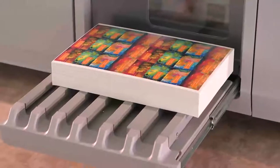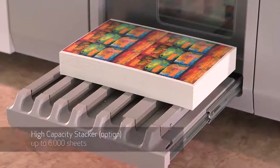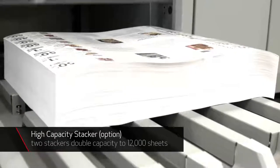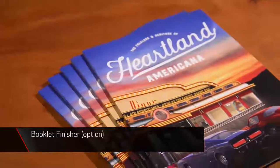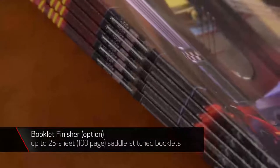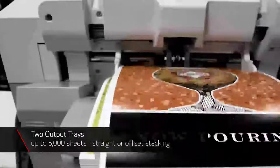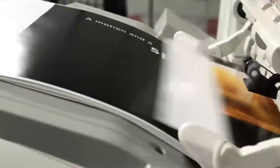For environments with offline finishing, the high-capacity stacker straight or offset stacks up to 6,000 sheets and provides virtually unlimited stacking capacity by allowing the operator to unload finished sheets while the press is running. Two stackers can be connected, doubling capacity to 12,000 sheets. The booklet finisher creates up to 25-sheet or 100-page saddle-stitch booklets, and combined with booklet trimmers, provides a clean full-bleed booklet for a professional appearance. There are also two output trays totaling up to 5,000 sheets, each incorporating a jogger which helps ensure neatly piled print jobs.